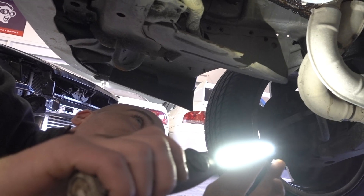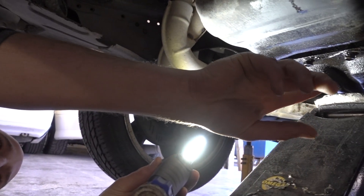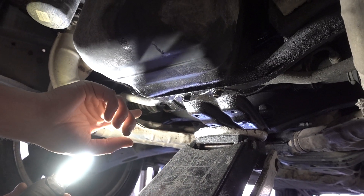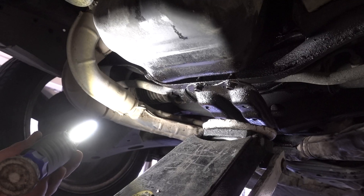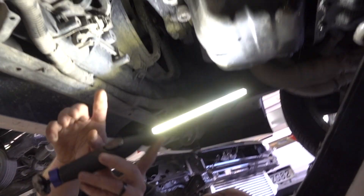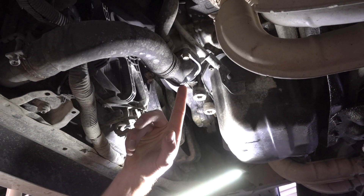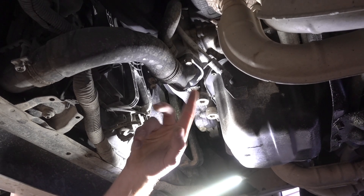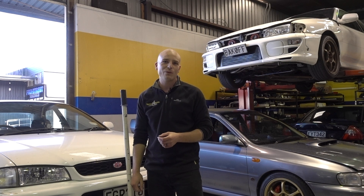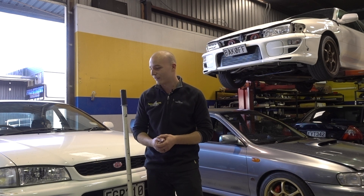In this particular example you can see there are a number of significant oil leaks — the whole area behind the engine is covered in oil. If there are this many leaks, it is difficult to tell exactly where they are coming from, so we recommend cleaning them off and inspecting them one by one. You can see a water leak here as well. If the water leak is significant enough that your engine overheats, that can cause the head gasket to fail. You always want to make sure there are no water leaks, as they can cause engine damage, environmental issues, or get you sent off the racetrack for spilling oil on the road.